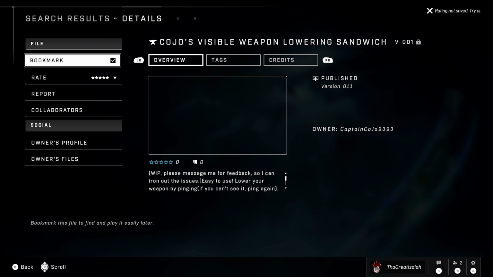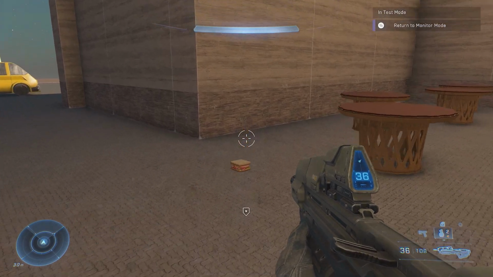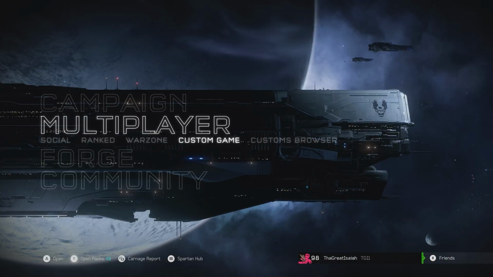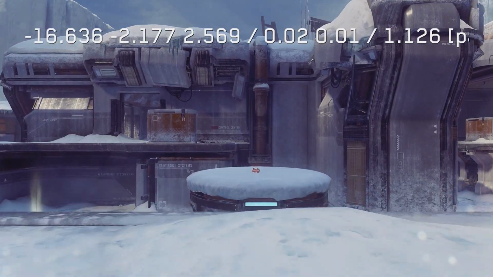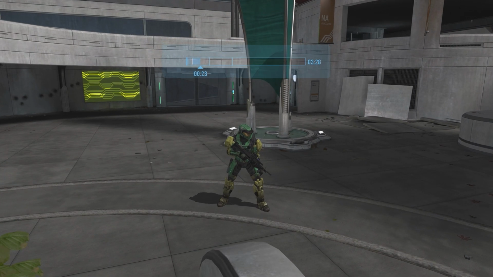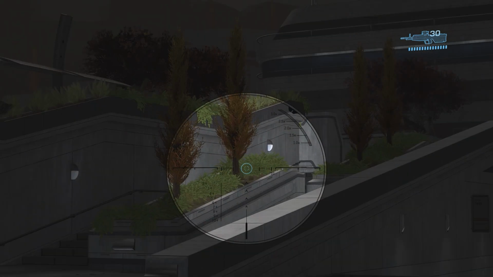You can even make it easier by adding a script that makes it as simple as pinging for your gun to lower. And some even do cool things like keep the visual up. For Halo 5, the Machinima mode setting is in General, and everything else is the same as Halo Infinite. And finally, for Halo Reach on MCC, you're going to want to press X, B, right stick, aka zoom, and down on the D-pad all at the same time.